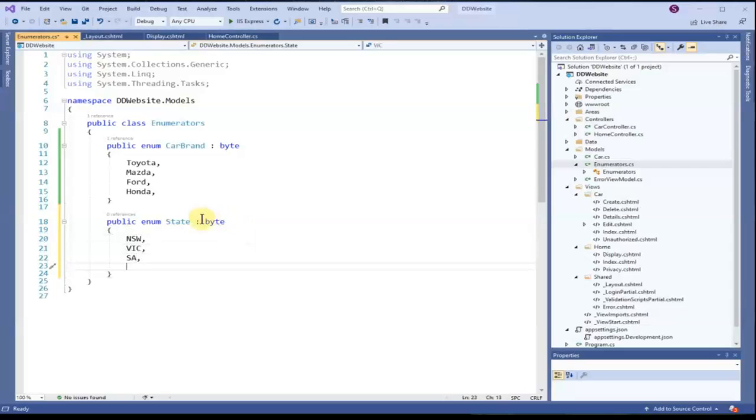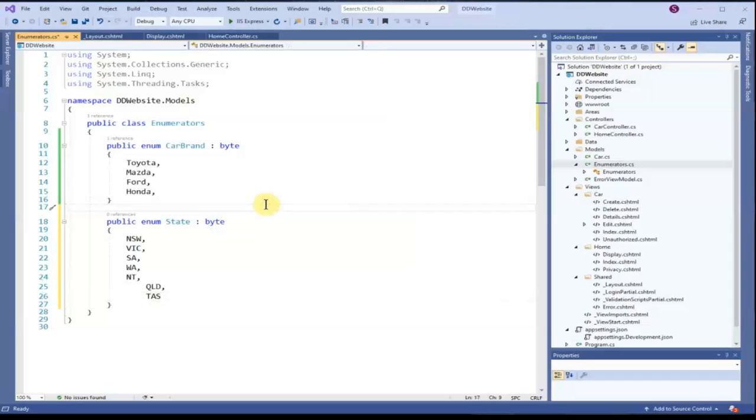I have used byte because it is the smallest we can use for the enumerator, and we have less than maybe 10 states, so that's okay. You can use byte up to 256 or 255, I can't exactly remember. But it doesn't reach that. So Western Australia, Northern Territory, can't forget Queensland. You need to have a comma at the end of every one, but not the last one. You can leave the comma after the last one. Yeah, okay. And Tasmania, okay, that's enough.